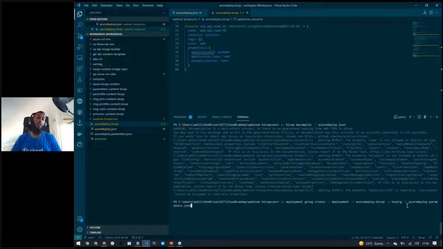So if you're following along at home, you need to make sure that you're able to deploy this file in a similar way. You can also use PowerShell if you're not comfortable using the Azure CLI when it comes to deploying the template to Azure. But if you are comfortable and you can follow along because you've now hopefully installed the AZ CLI, then please do that. So let's click enter.